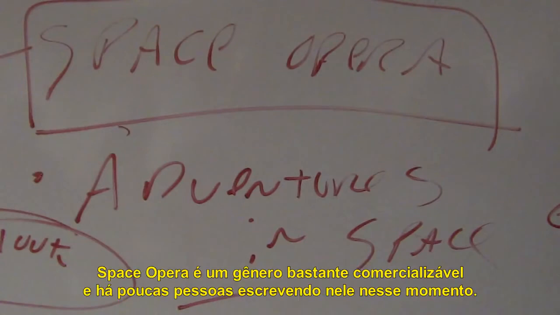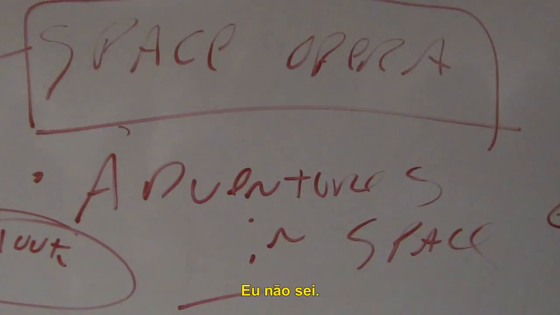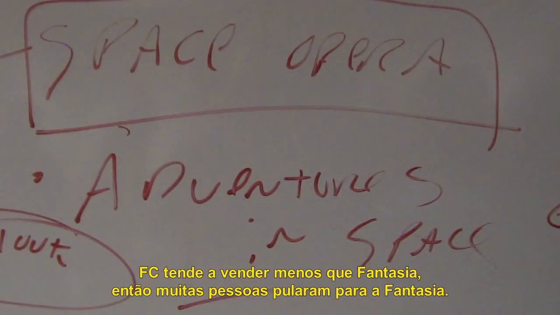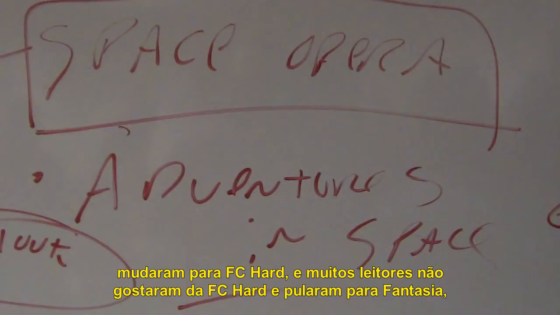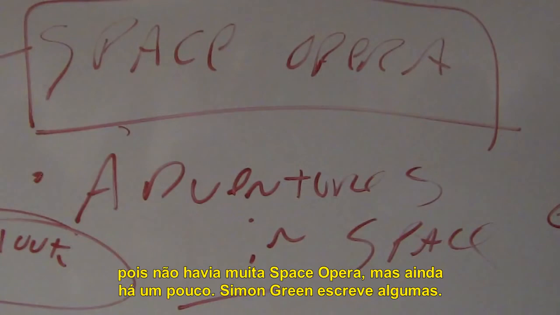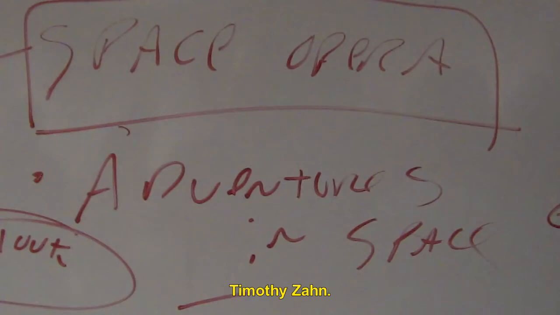Space opera is a very marketable genre that not a lot of people are writing right now. I don't know. Well, I can theorize on it. Science fiction tends to sell worse than fantasy, and so a lot of people have jumped to fantasy. One reason might be, I've heard people say that during the 90s, all the really serious science fiction writers moved to writing hard SF, and a lot of the readers then didn't like the hard SF, and so they jumped to fantasy because there wasn't a lot of space opera, but there still is some. Simon Green writes some. Timothy Zahn, yeah.